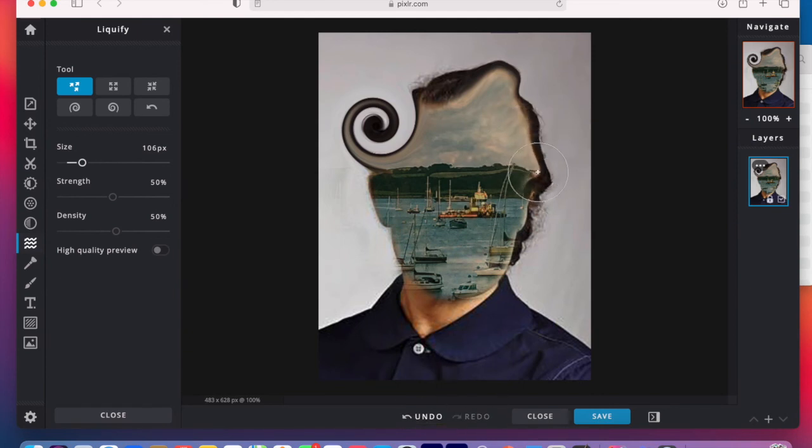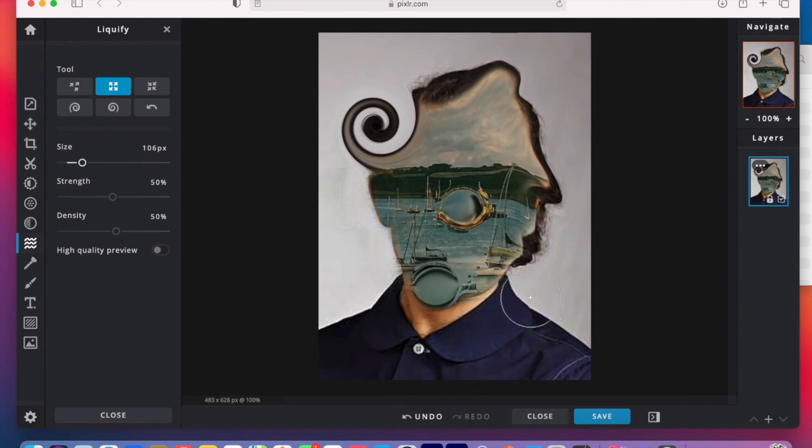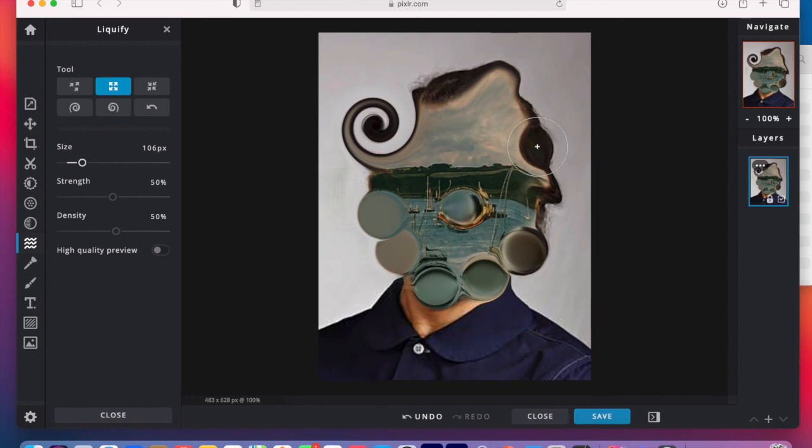Do take a look at the examples I've put on the slides for some ideas. Otherwise, just go for it. Remember, it's your artwork. You do what it is that you want to do. The basic idea is that you're just playing around with your images and seeing what you can do with these tools.